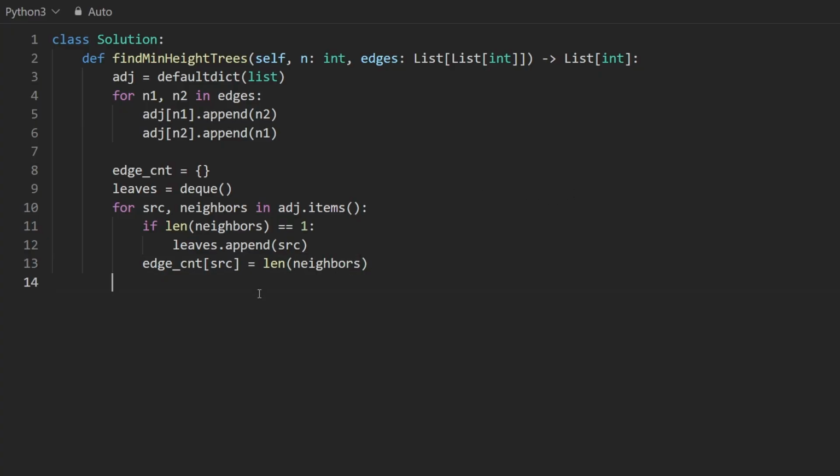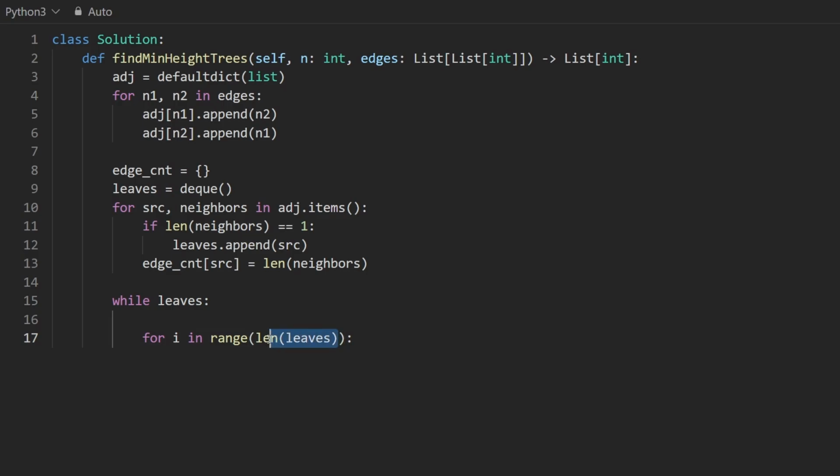Great. Now is where we basically go layer by layer. This is why we had a queue here, because while our queue is non-empty, we are going to go layer by layer. So we're going to go through an individual layer like this: for i in range(len(leaves)). Just so you know, in Python, this is the equivalent of taking a snapshot of the number of leaves here and then doing this. In most languages, this is not the case, but in Python, this is equivalent to what I had here. The reason for that is because range is actually a function. It's only going to be called a single time.